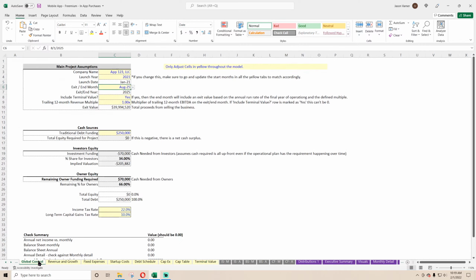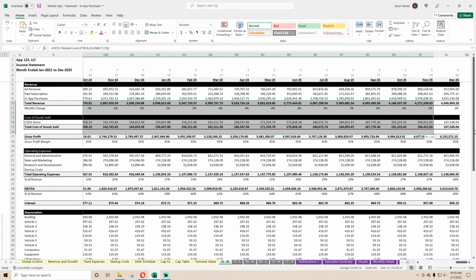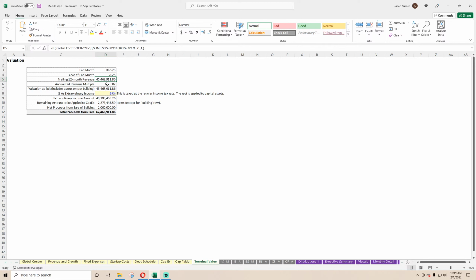So the trailing 12 months, we can put this back to the end. Trailing 12 months of revenue, 45,468. Good, that's our number. A multiple will be defined, and there's the exit valuation.